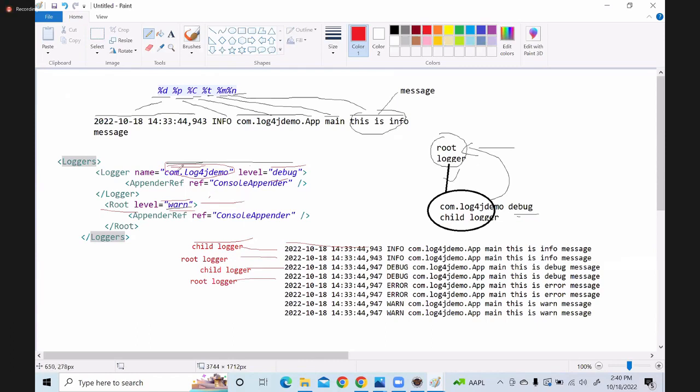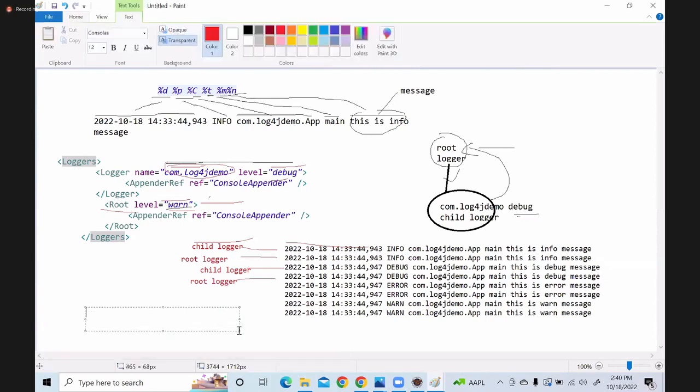Irrespective of the root logger level, whatever the child logger has printed, the root logger also will print the same. That's why you are getting double messages.